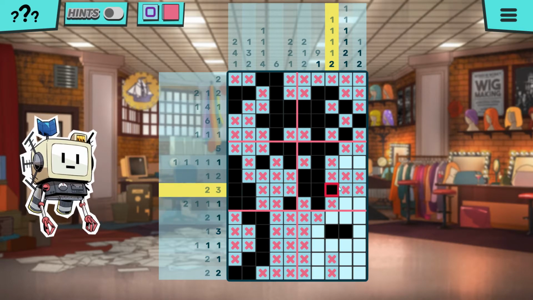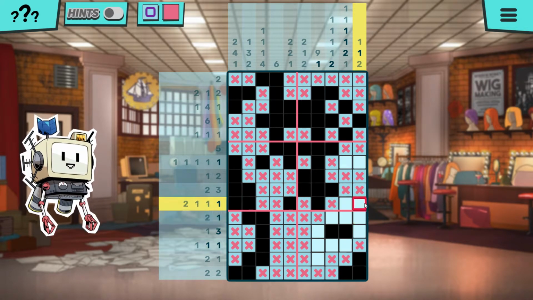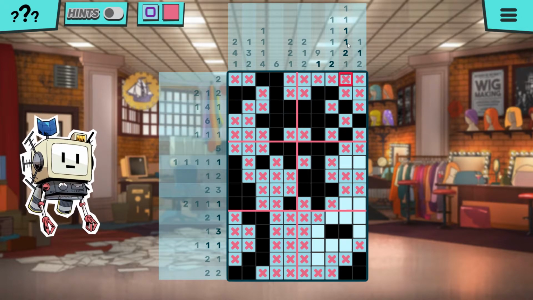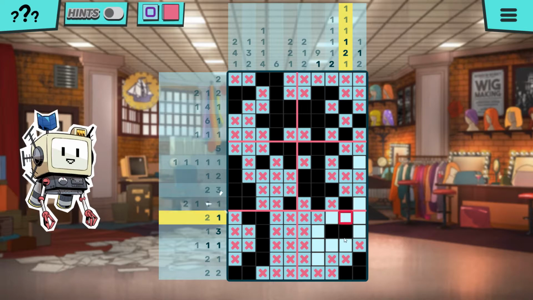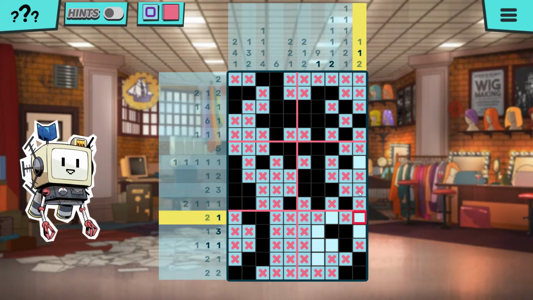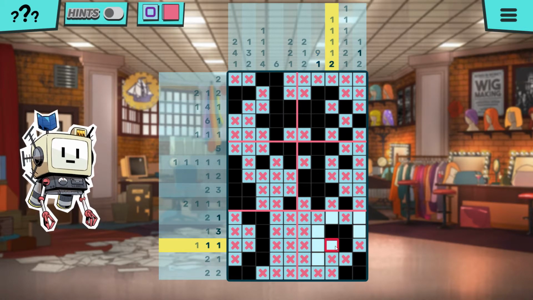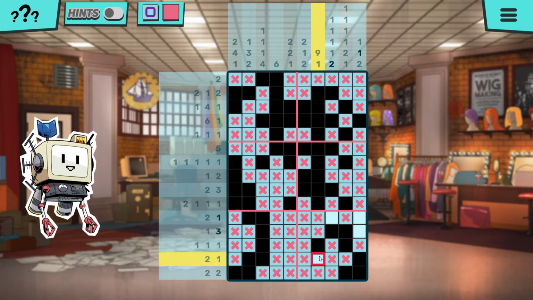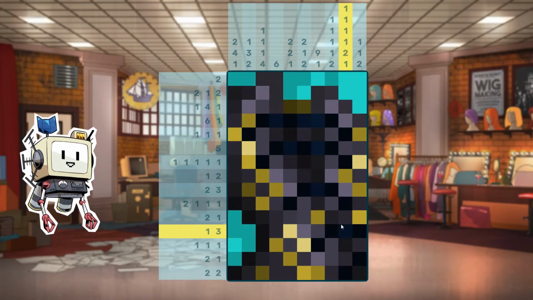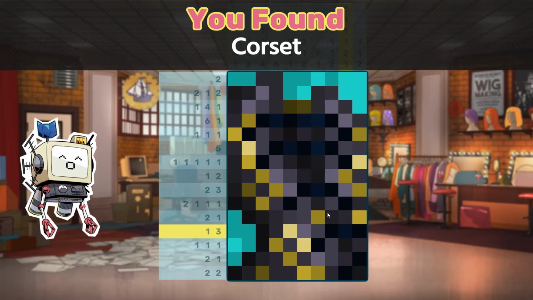There's a two here, so these can't be filled out, so that's it. Alright, there's still two ones I'm missing, so one has to be here, one has to be here, and that goes there. That's empty. That goes here. That's empty, there goes the three, and there goes the two. And we get a corset, huh?